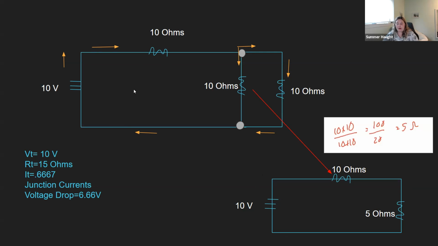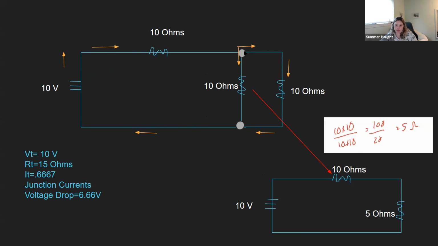And the reason it's a combination circuit is because it's a combination of a series and a parallel. Your series circuit is right here. This is a series circuit. If you ignored all of this that was over here, you would just have a series circuit. If you just had this first rectangle, you just have a series circuit. Where this gets hard is right here.